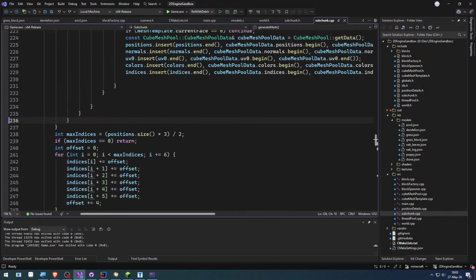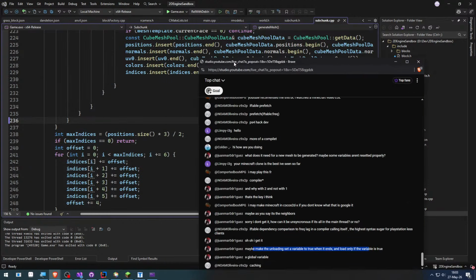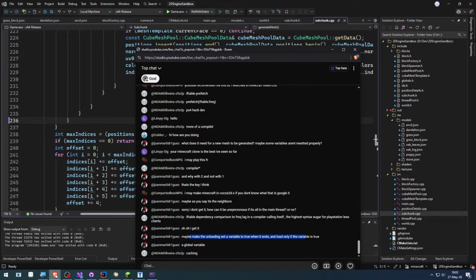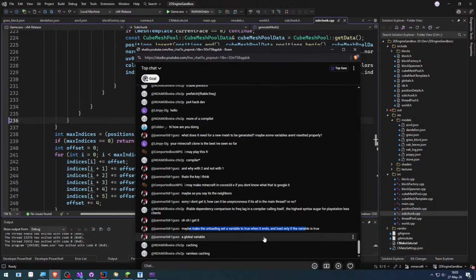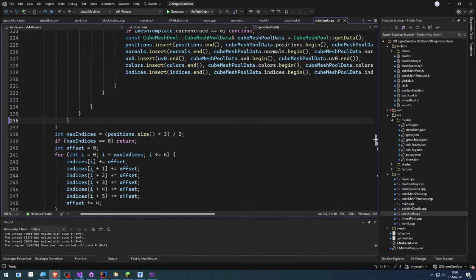Oh, you're saying a global variable. The music stopped. Maybe make the unloading set a variable to true when it ends. Oh, to wait for the unloading.